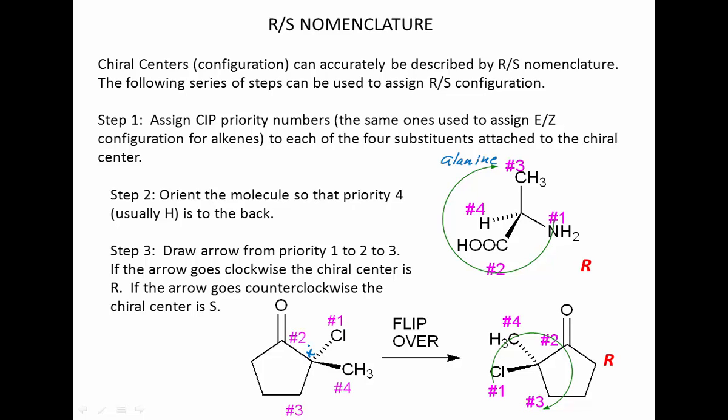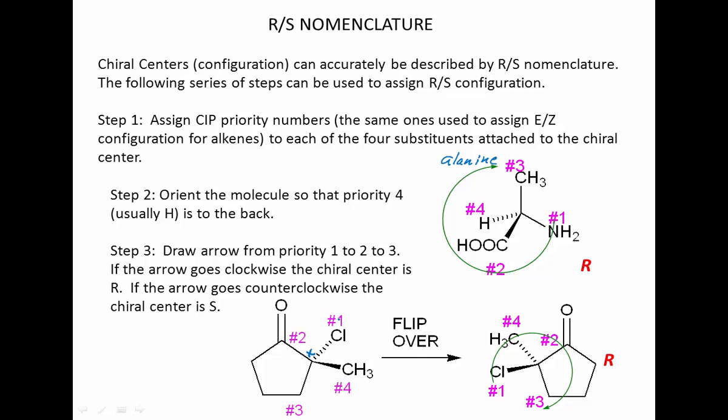All right, some of you probably figured this out, but you may say, what if I'm too lazy to flip it over? Couldn't I just assign the configuration that way, and noting that after I draw my arrow that I'm 100% wrong, and then just call it the R isomer? Well, yeah, you can do that, but you have to be very careful. I advise you not to do that in the beginning, but I guess it's a shortcut that a lot of us take. So what would happen here?